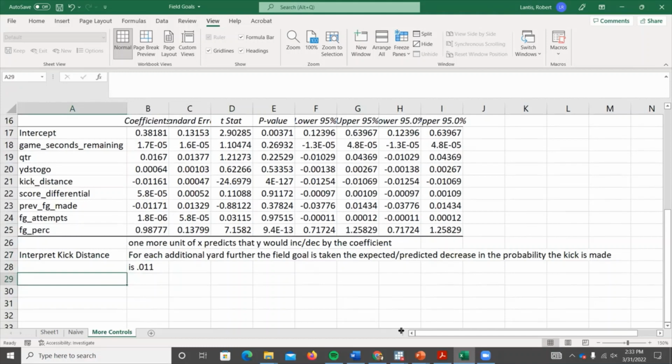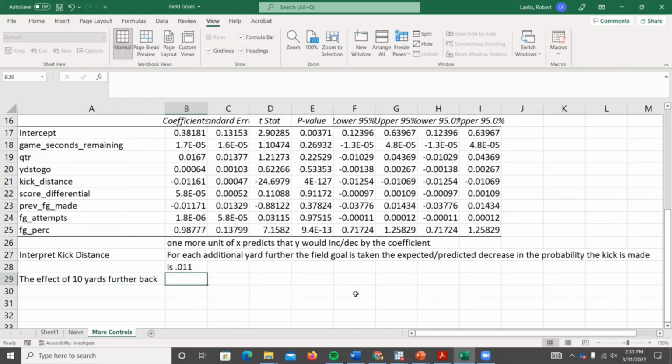Now, what if I'm thinking about what the effect would be if a kicker were to move 10 yards back? Well, if I know the effect of 1 yard, I just take the number of units.